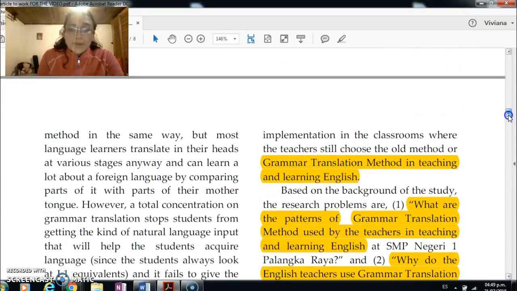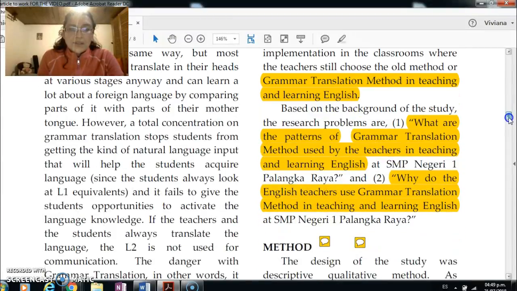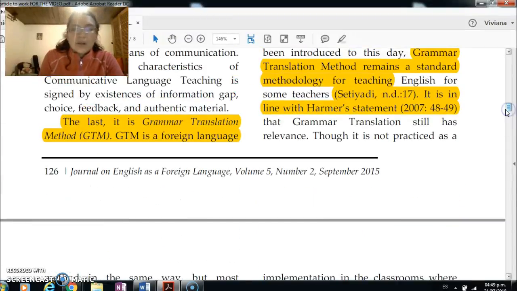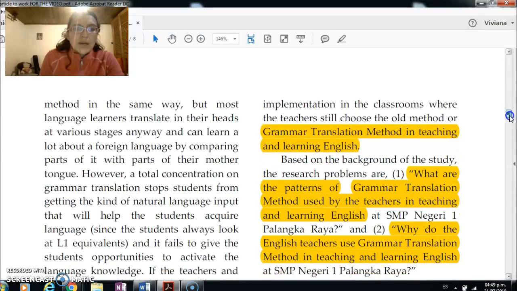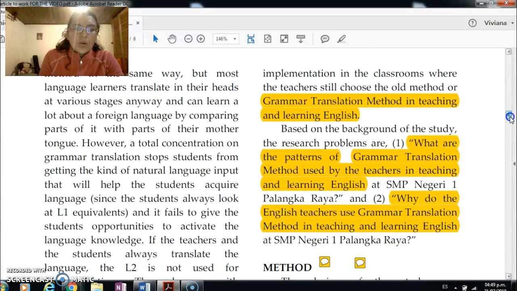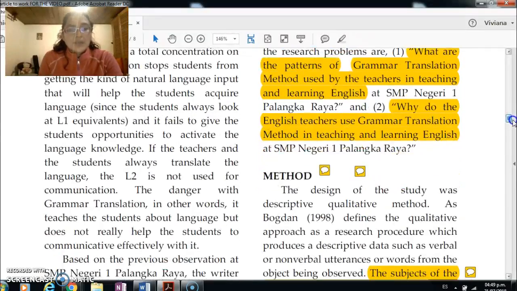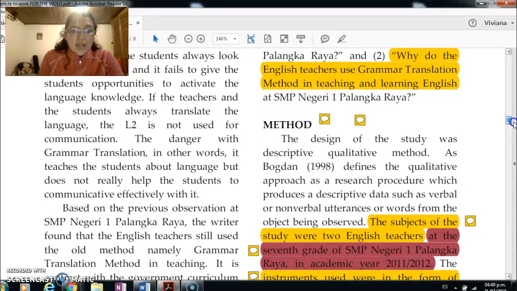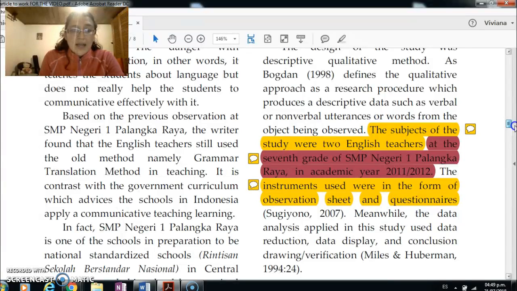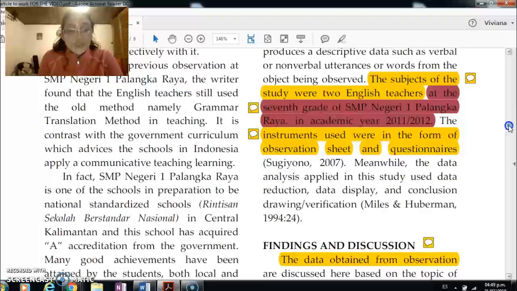Now, if we keep continuing down to the bottom, here she explains the whole process of the grammar translation method, how it works, and how she can use it with the research.